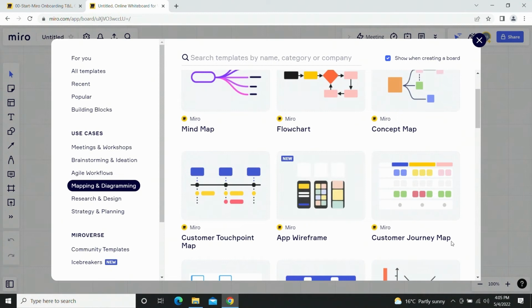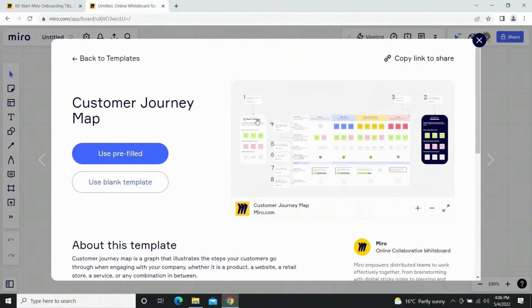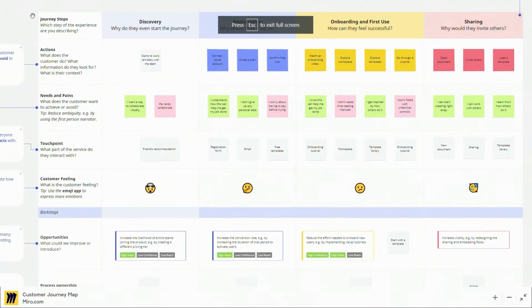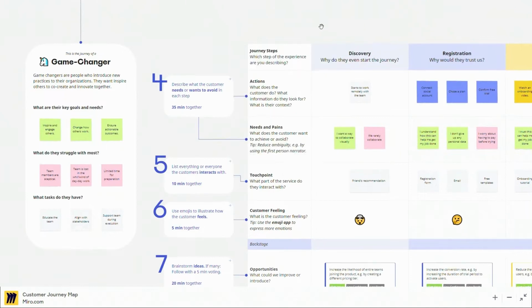So if you're doing something like we just mentioned in the previous topic, doing journey maps, so learner experience journeys, customer journeys, you can use something like this, and it's already there for you to go. So if we go full screen, we can zoom in, and we can see that it's actually helping you understand what you should even be doing across the journey steps.